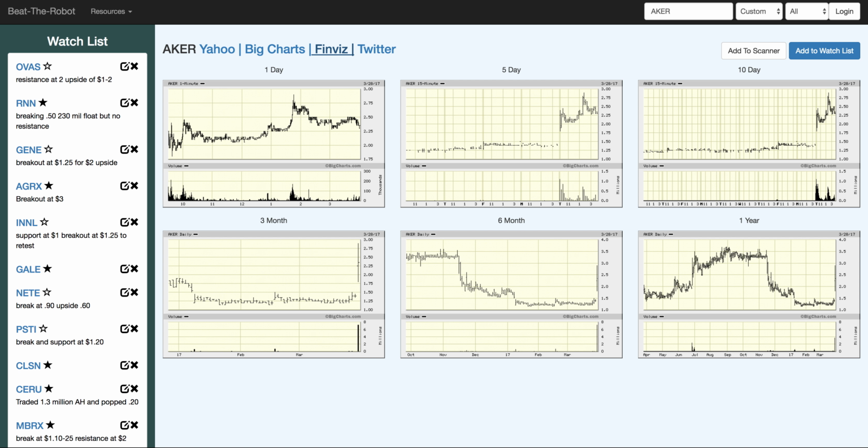So today I just want to go over AKER and see if we saw anything in the pattern that could help us and indicate some patterns we might need to be aware of for future trades. And when we see these patterns, maybe we should consider that trade or look more into that trade, right? So right here I just pulled up AKER, and we see the 10-day chart right here.